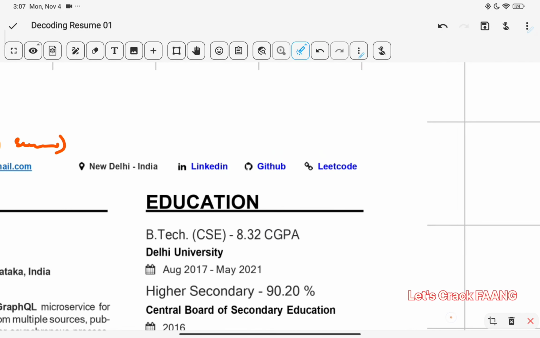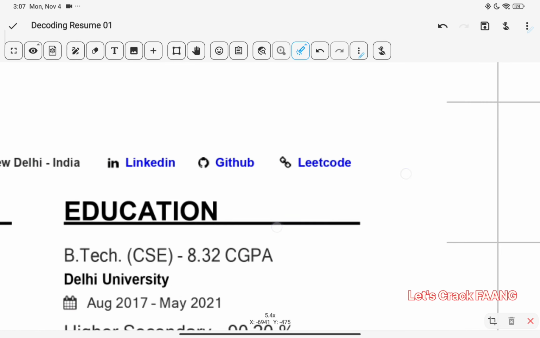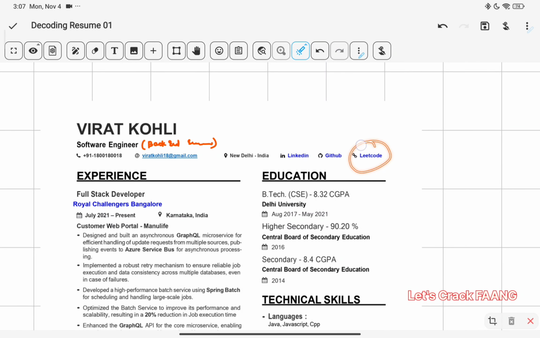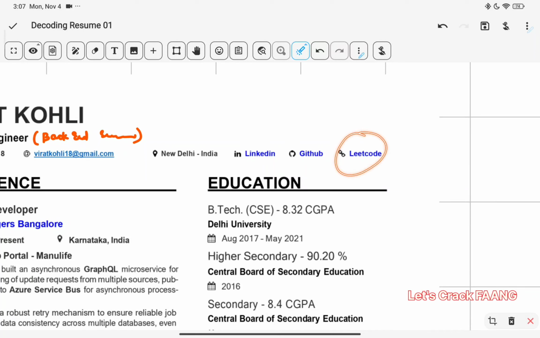And if you are preparing for interviews, and if you are practicing on LeetCode, HackerRank, or CodeChef, definitely you can add the links of those platforms here. And I will suggest, if you have time, definitely go for it, because this is a very remarkable thing. If somebody sees your LeetCode score and the problems you have solved are 500 plus or 600 plus, definitely this is very remarkable.